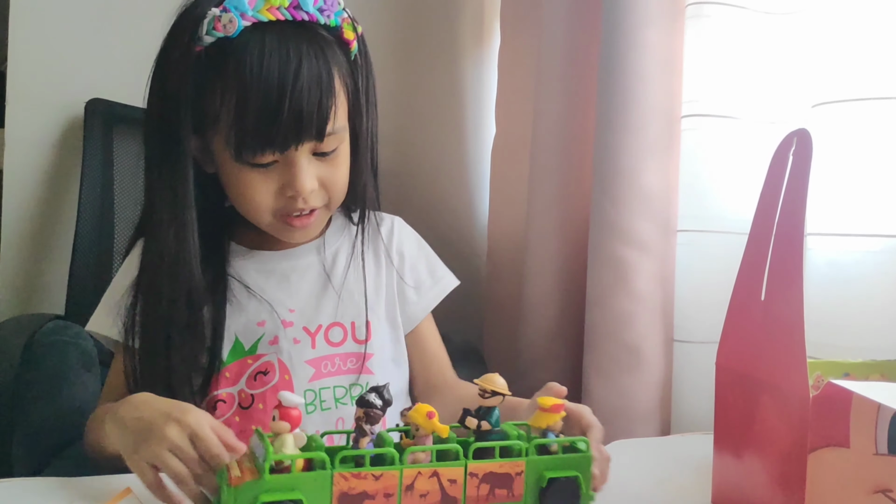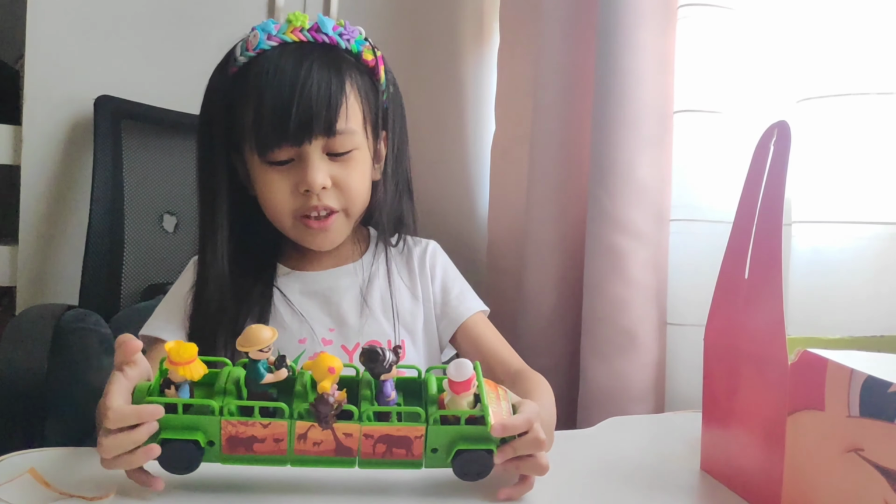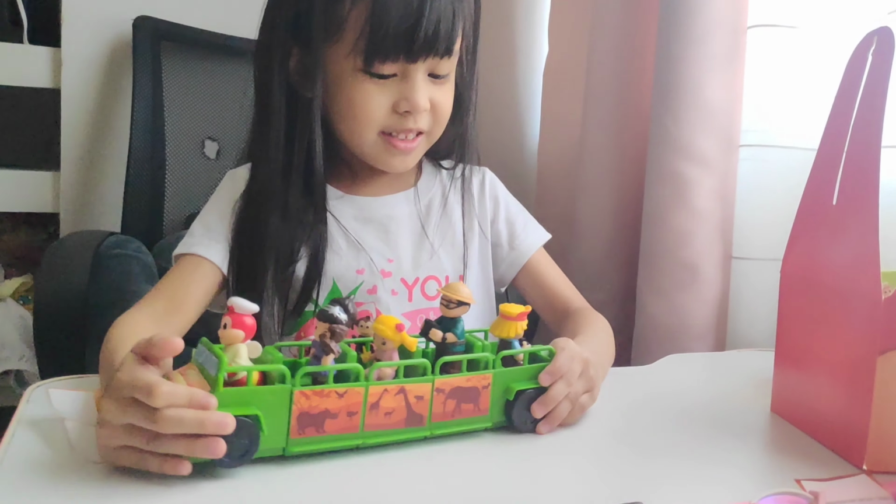So guys, this is so beautiful and I like it. Even look at the stickers and designs on the sides.